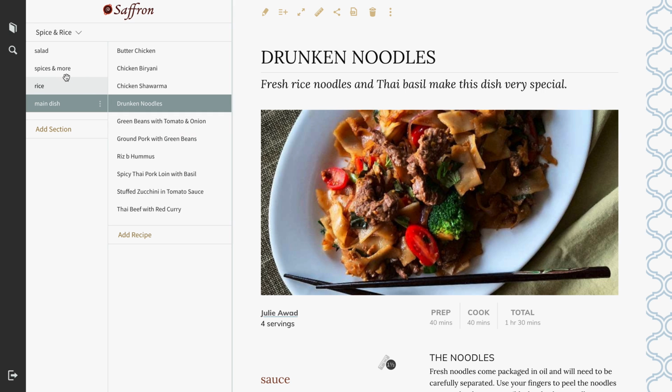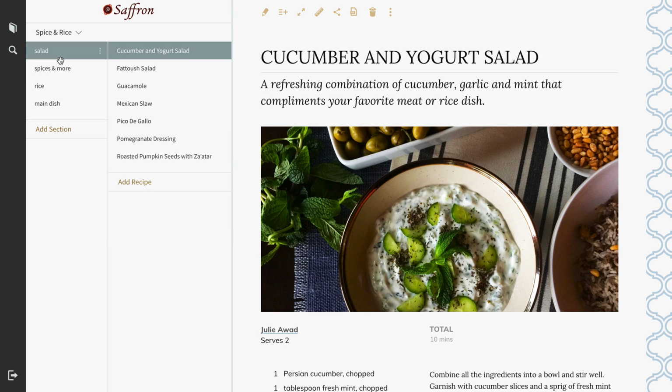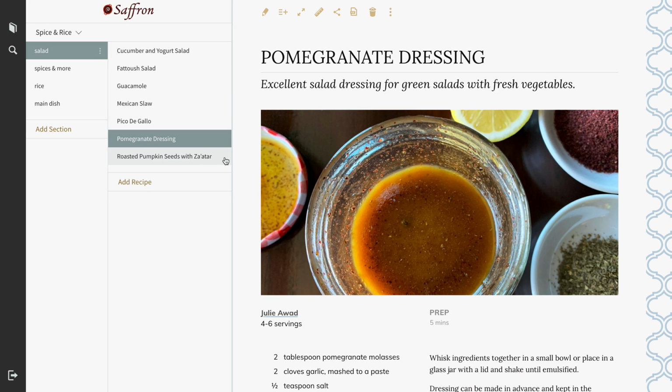The next thing I'd like to show you is how to move a recipe to a different location, and also how to make an additional copy of a recipe in a different cookbook, or maybe a different section.